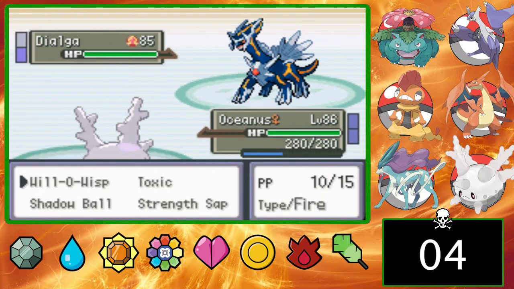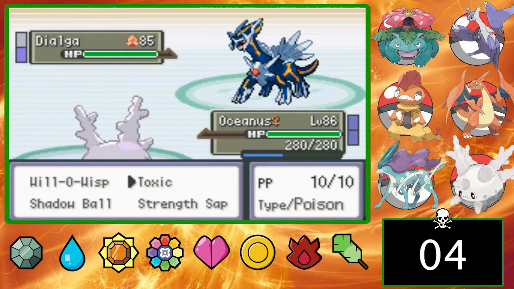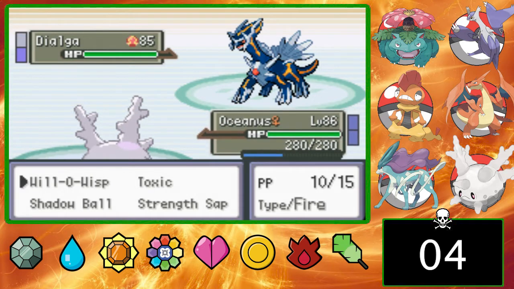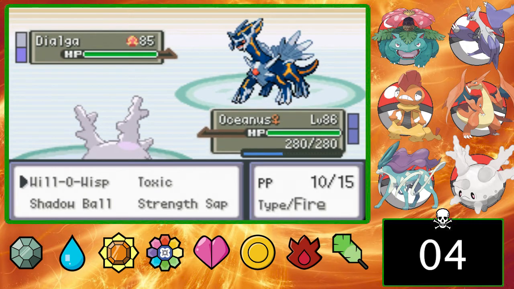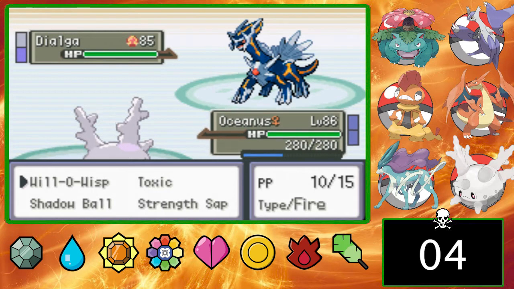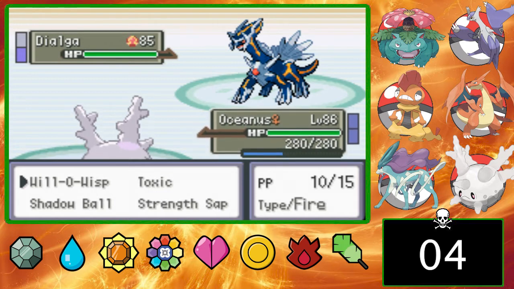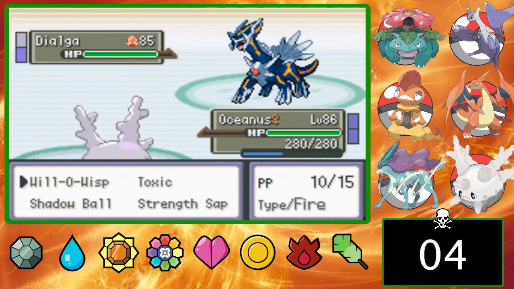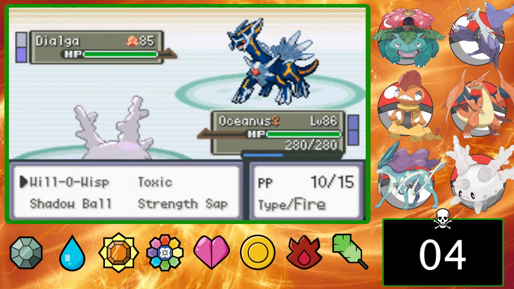I'm gonna go for the Will-O-Wisp. We could Toxic, but Toxic doesn't work because it's a Steel type. So I'm gonna Will-O-Wisp, try to slow it down. This thing doesn't have a physical attack, it has Flamethrower and Roar of Time for its moves. Roar of Time works a little different in this game, where it doesn't do as much damage, but it does force a switch, but it doesn't have to recharge also. So I'm gonna go Will-O-Wisp, try to get some chip damage on it each turn.